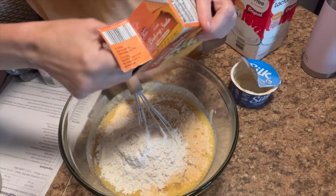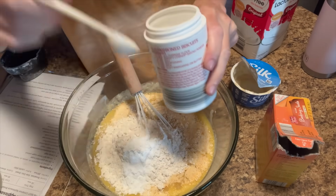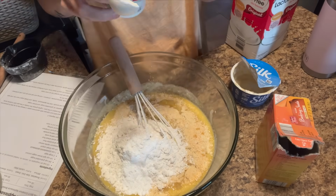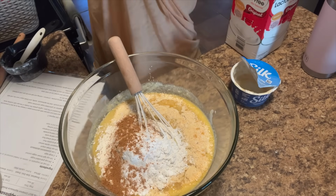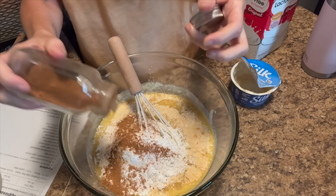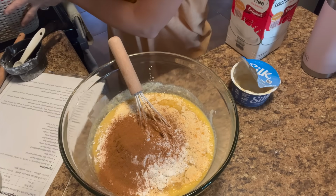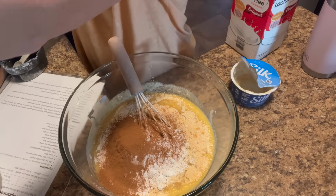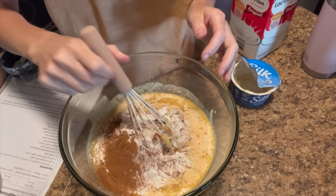One teaspoon of baking soda, 1/2 teaspoon of baking powder, a teaspoon of nutmeg, okay, more than a teaspoon of nutmeg, and a tablespoon of cinnamon. And that's it. You just bake on 350 in a loaf pan for 45 to 55 minutes. And hope that it comes out okay with gluten-free flour.